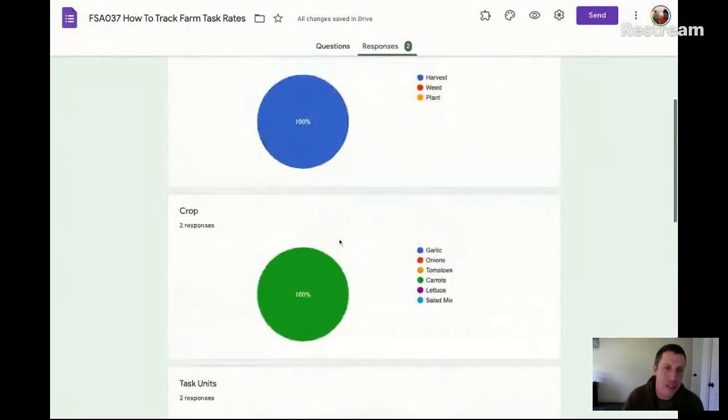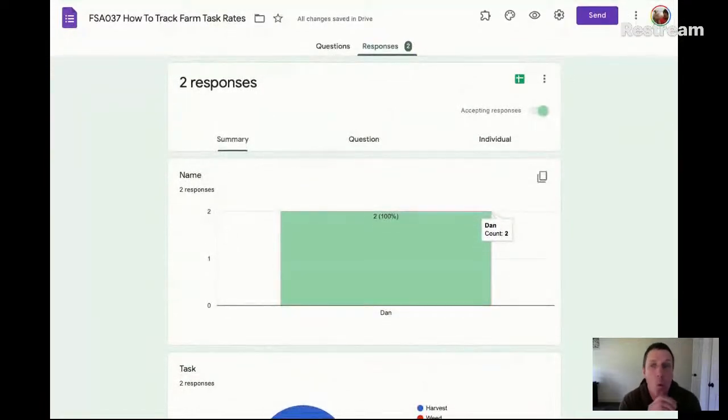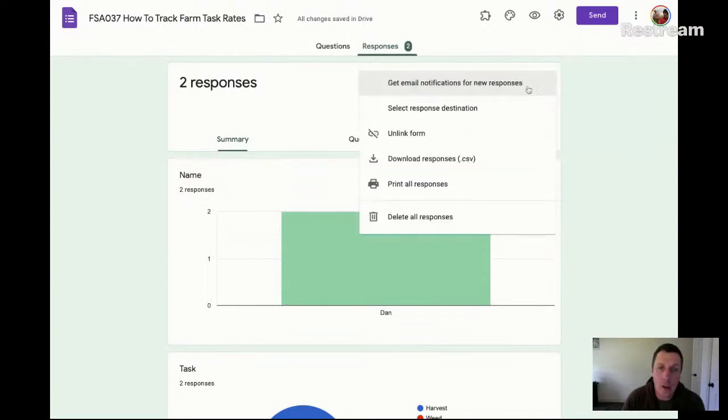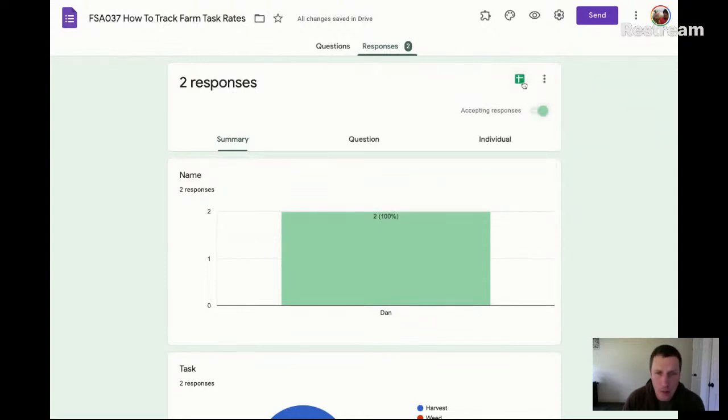It's not the most interesting information here, but what's the real magic is up at the top, there's a little spreadsheet symbol. So you click on this. Okay. I think I've already set it up, but you can choose to set where your answers are going to go into a spreadsheet.